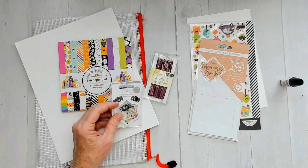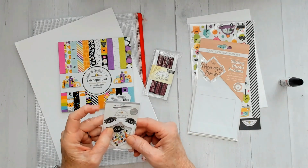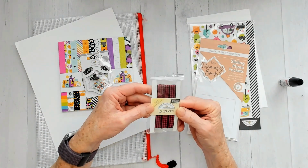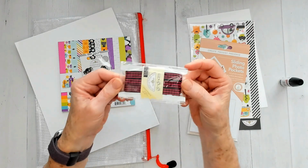Then you get a Doodle Pop. These are so cute. This is a little spider web with the little spider shaker pops. It's got the little shaker bits in there. For hers, you're getting the Doodlebug Gingham Beetle Black Bubble Gum. That is super cute.